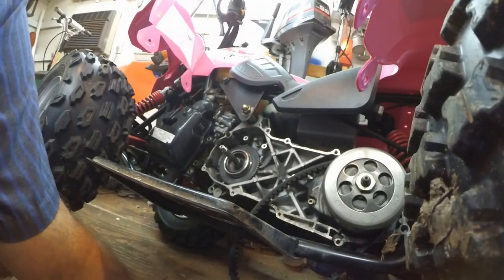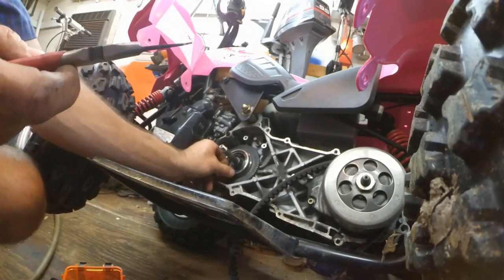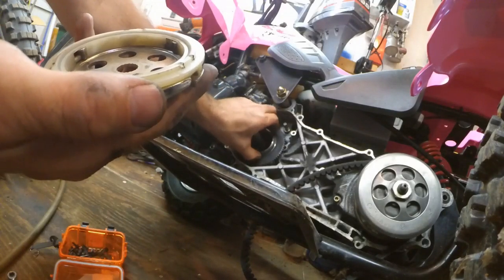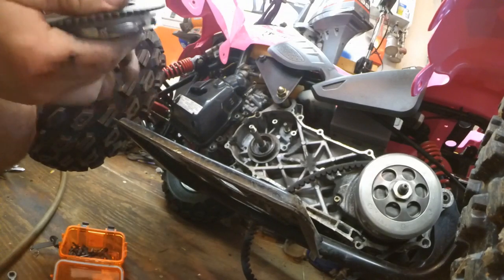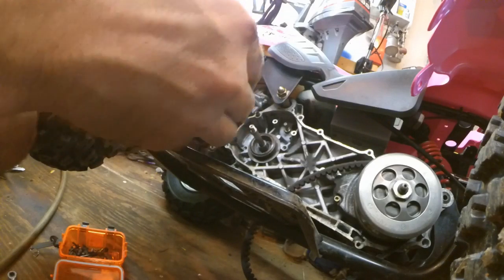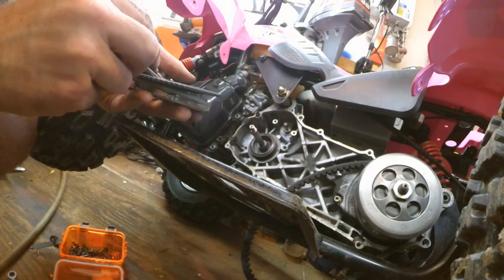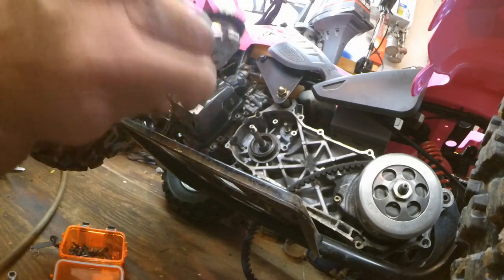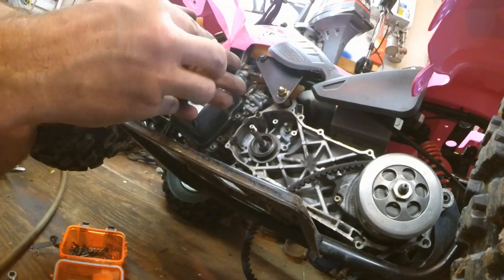Now I took this circ clip off here, but you don't need to do that. So I'm just going to put it back in. What I'm going to do is take this out, put it together in my hand, so I can push the rollers into place a little bit easier. Alright, and you can see how this works. It only turns one way.